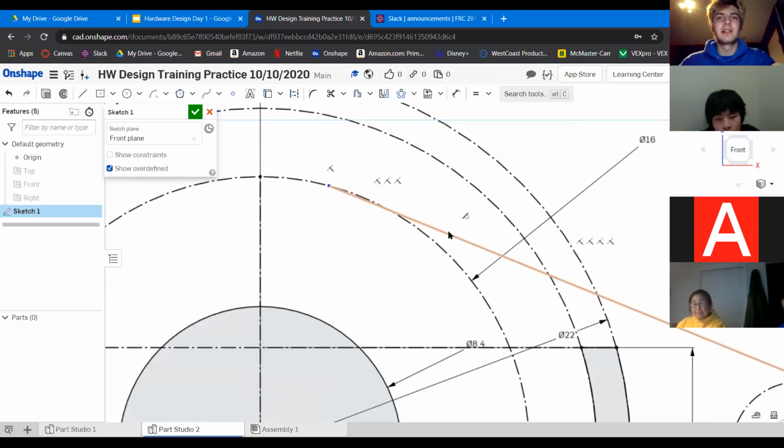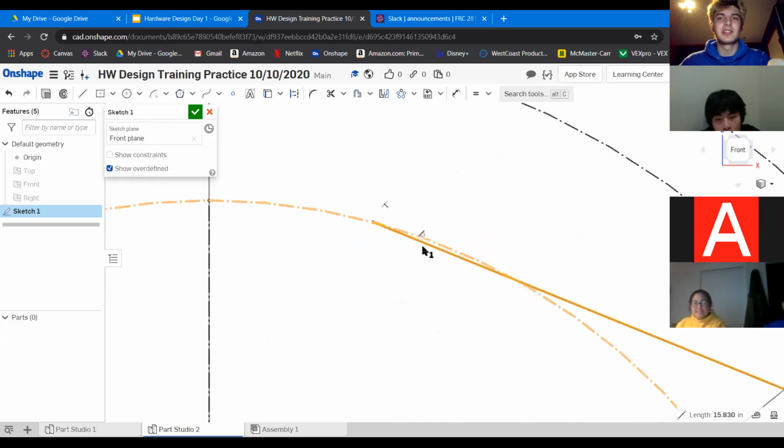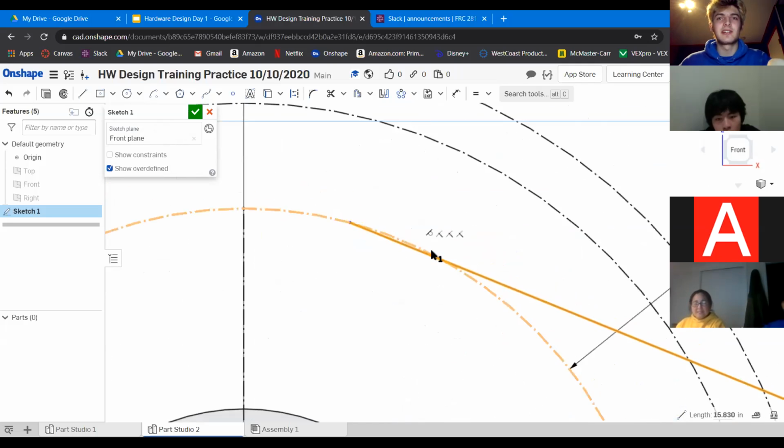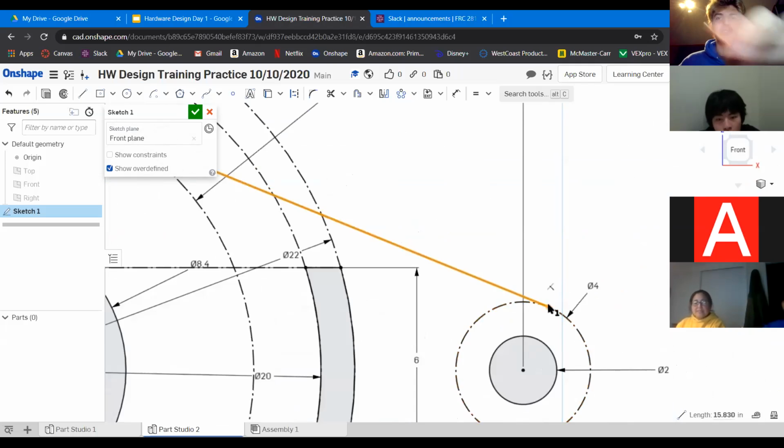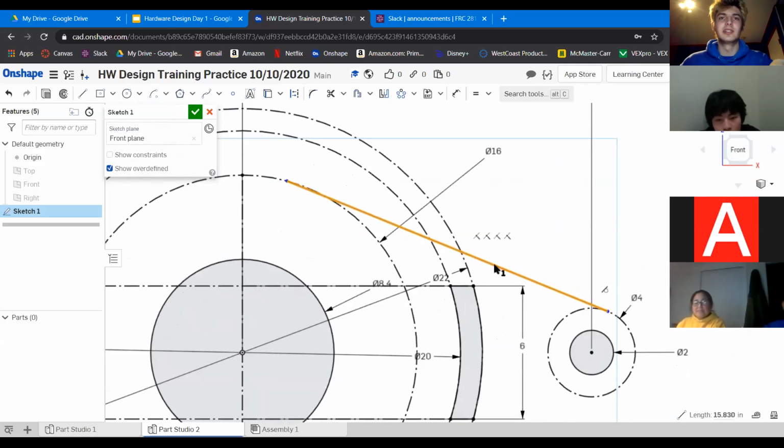So pretty much what it's going to do is only touch the circle at one point. Like you see here, it touches here, but it also touches here because the tangent constraint isn't applied. I think it automatically did it here because you see the little circle thing.